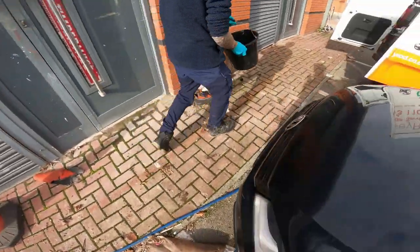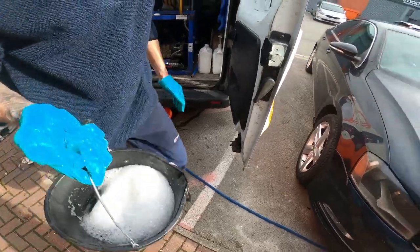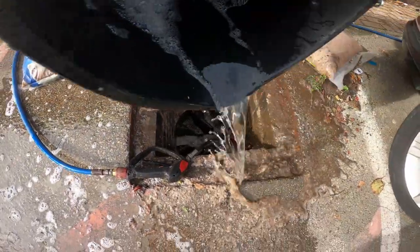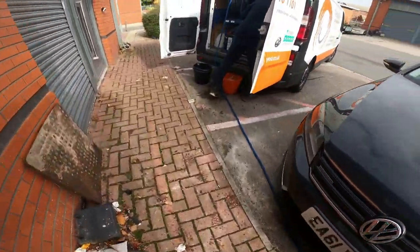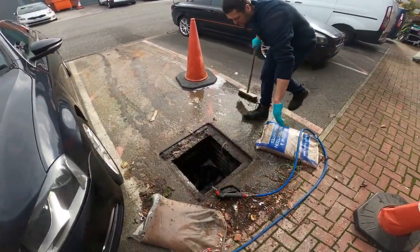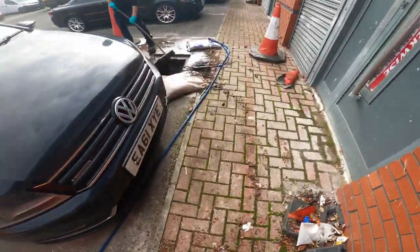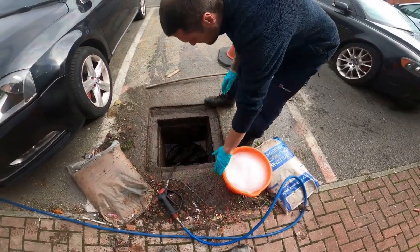You got all that in one, wouldn't you? You can do the last one. Beautiful. Grab that front bucket forward, sorry, just for me. Yep. I'm going to just give the oil a blast, because it's still all there.